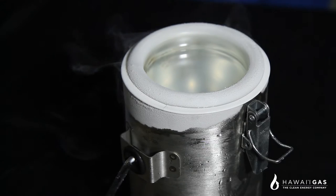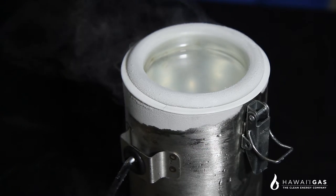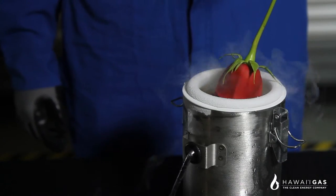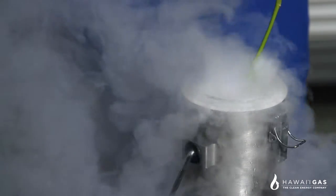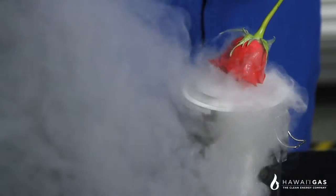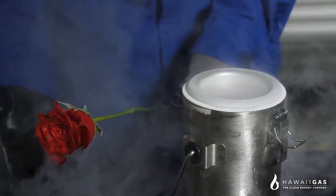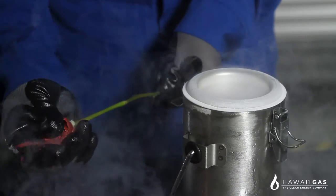In order for natural gas to reach its liquid form, it must be super cooled to negative 260 degrees Fahrenheit. This means that LNG is very cold. When we immerse this rose into LNG, it may look the same, but it has been made extremely brittle due to the cold liquid. This super cool temperature does mean that LNG can cause freeze burns if it comes into contact with your skin.